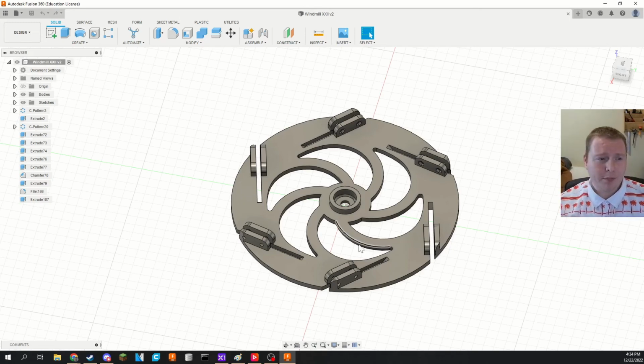So, different things to try. I was kind of reaching a point where I was not sure what I was going to do for my next wind turbine, and now I feel like I have so many ideas that it's going to take me a while to pump them all out. So that's a good problem to have, I suppose.